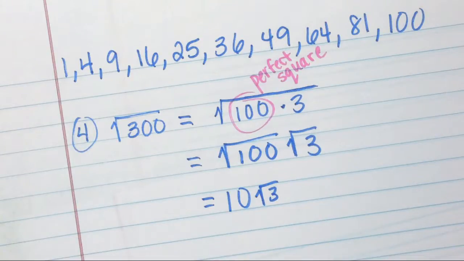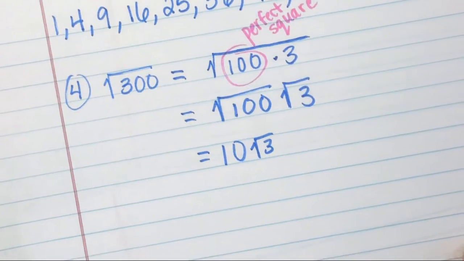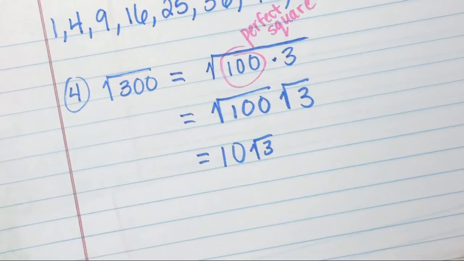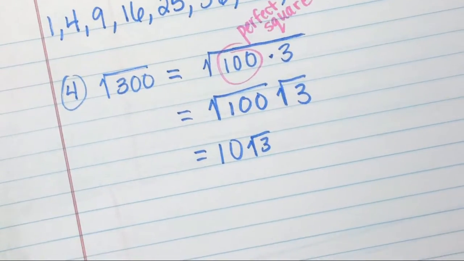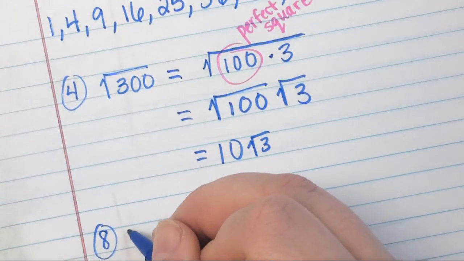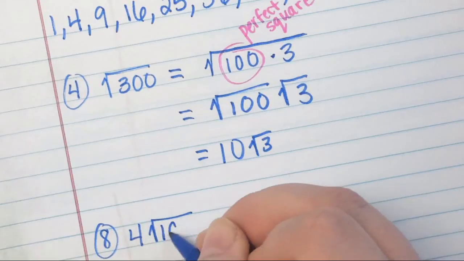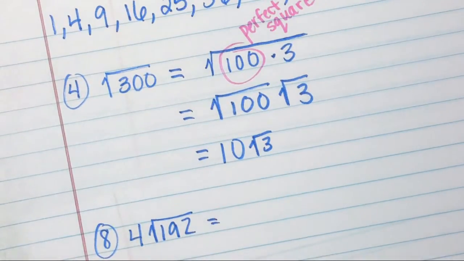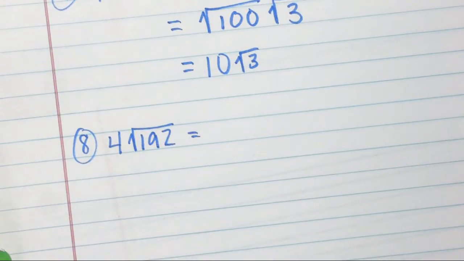So we can work through almost all the problems we were doing yesterday, because most of them were square root problems. And this would be a much easier, faster way. For instance, we had just talked about number 8. It was 4 square roots of 192. What did you tell me multiply to get 192?